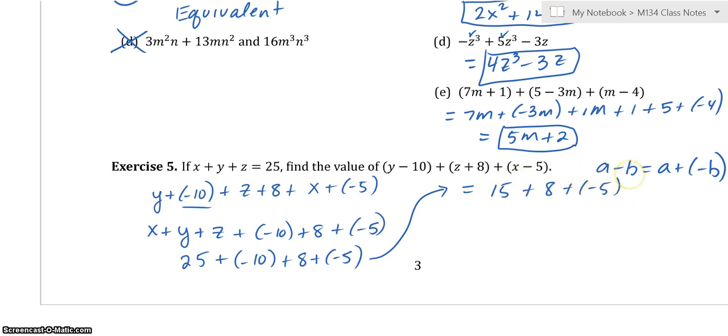And then it doesn't really matter because it's all addition of which order you do it. So if you feel like doing this first and doing a 3, if there was a subtraction here, then you'd either have to change it or not move it, do it left to right. So the answer should be 18. Let's just check that going left to right. 15 plus 8 is 23 minus 5 is 18.